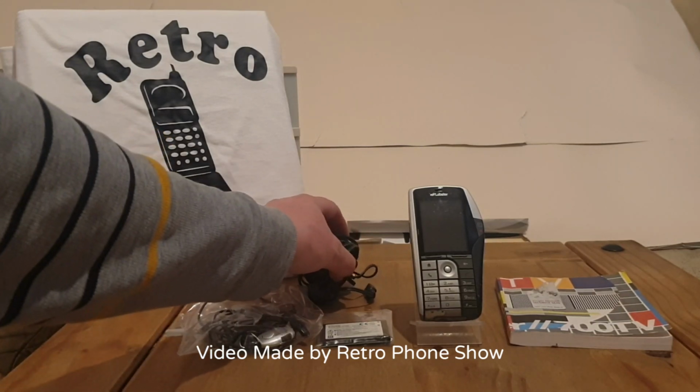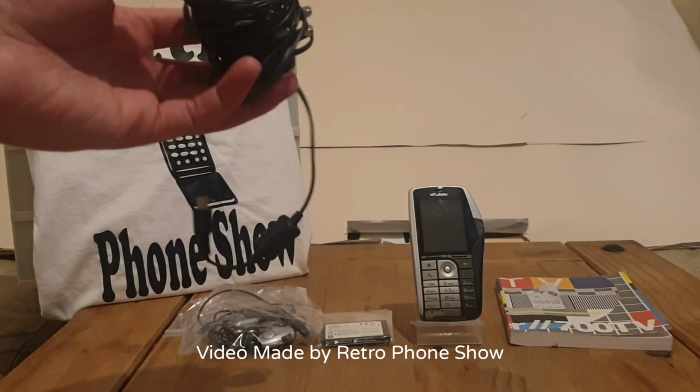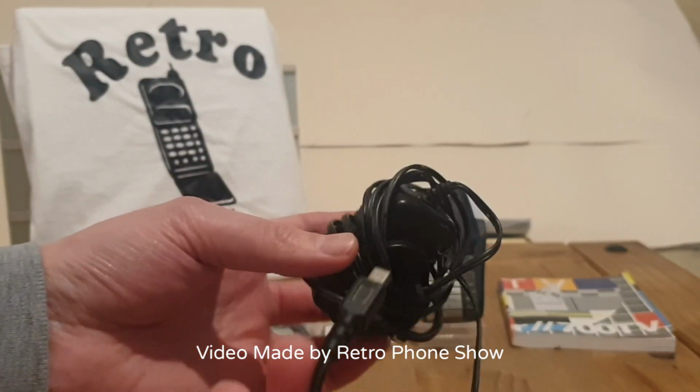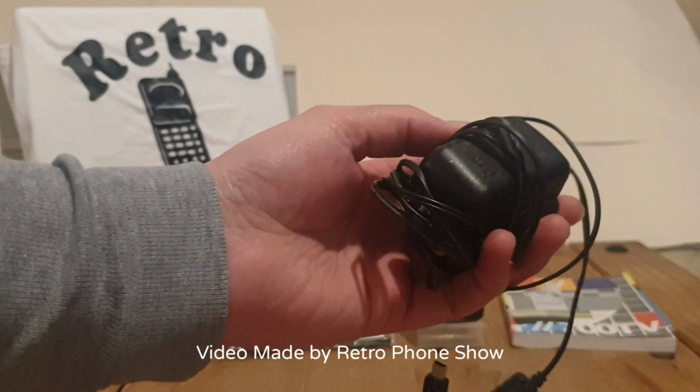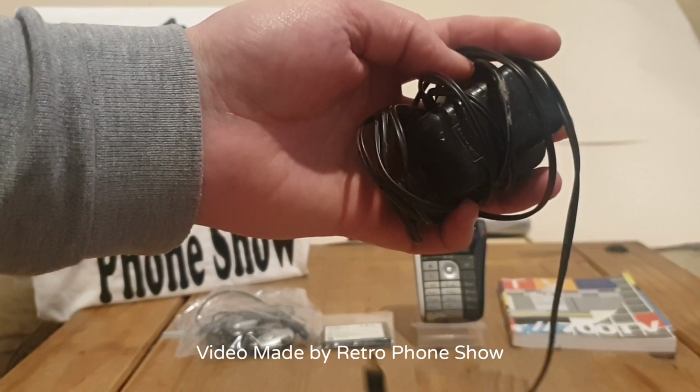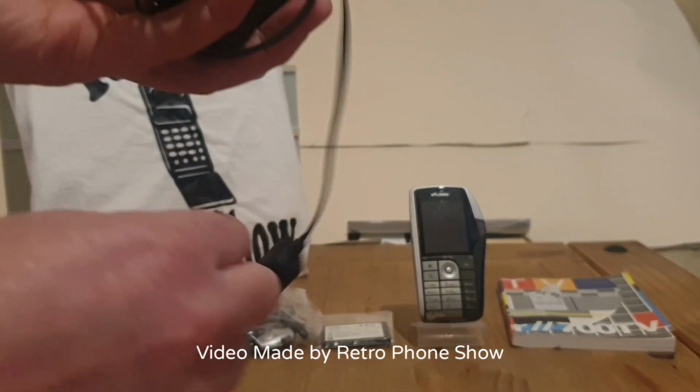First of all, we have the charger. I'm not too sure if this is the original charger, but it fits it. It charges it up. And this is the charger that came with it when I purchased it. Show the end.